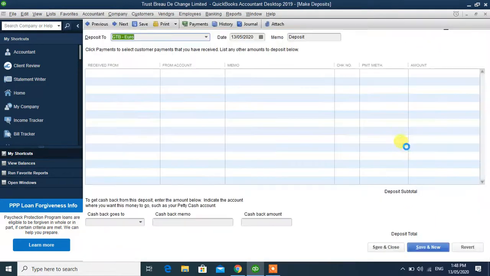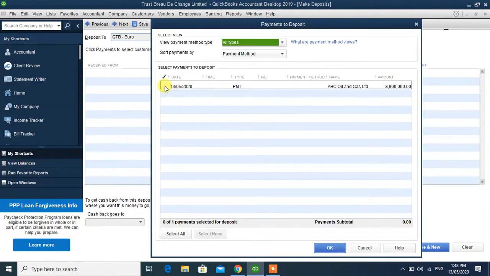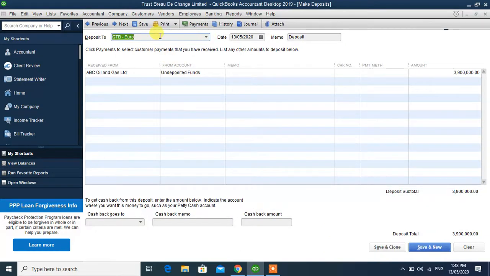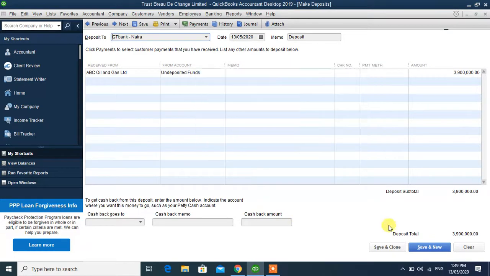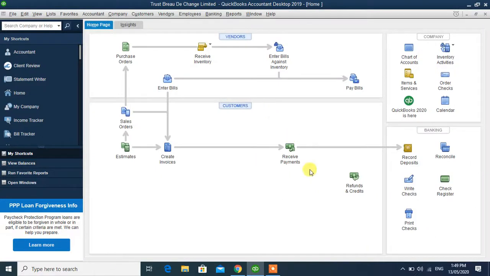You want to pay the money to the bank. Now, most of the time, I advise clients to merge record deposits and receive payments together, so the deposit goes into our Naira account. Why? When you receive payment in QuickBooks, the money goes to a default account called undeposited funds. But we don't want to use that account, because every money we receive is deposited into a bank account. So it's better to combine record deposits and receive payment together, so that at the point of receiving payment, we can also select the bank where the money was paid.